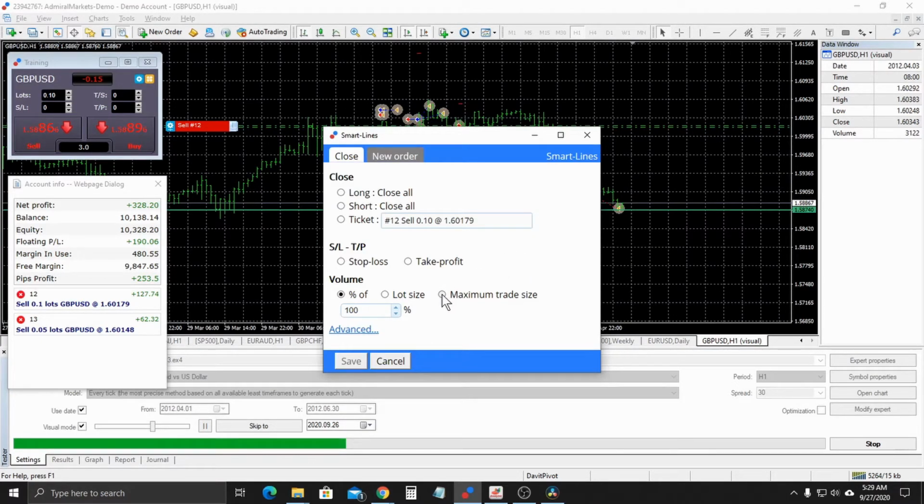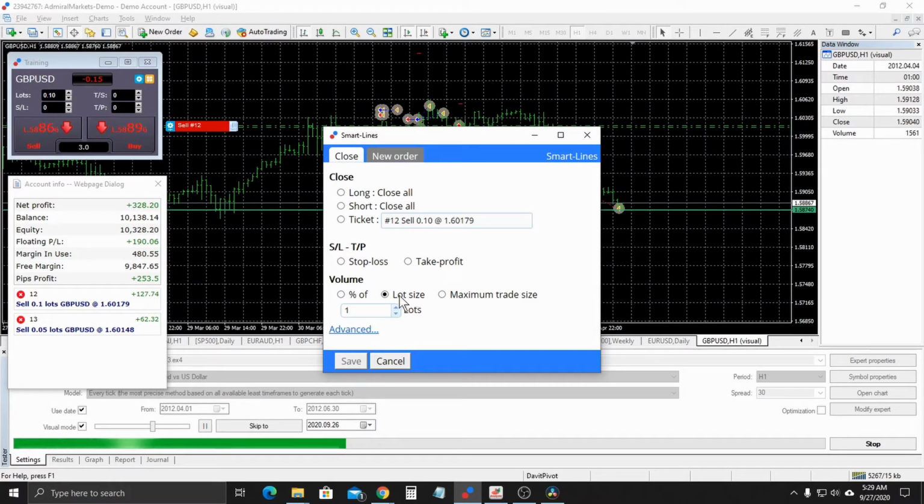This means that if you have one whole lot here, this is the maximum trade size that you want left open. So if you want 0.3 left open, this order on the smart line will close 0.7, and then 0.3 will be left open. So that's what this maximum trade size left open actually means.